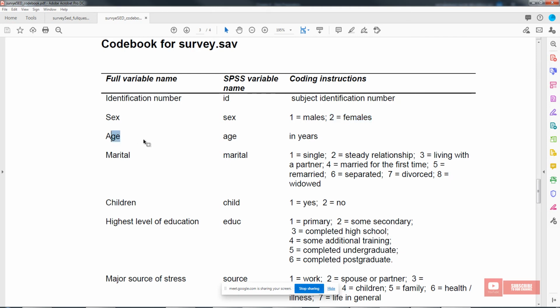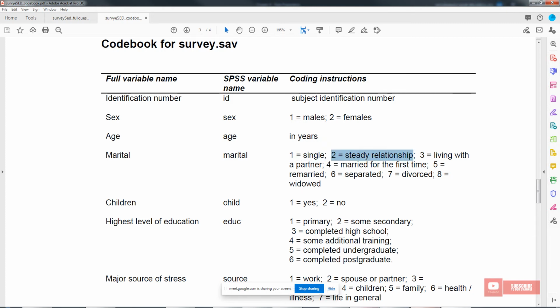For age, the variable name is age with small letter a, and the coding instruction is in years, meaning the respondent will enter whatever their age is. For marital status, the SPSS variable name is marital with small letter m, 1 for single, 2 for steady relationship, and so on.